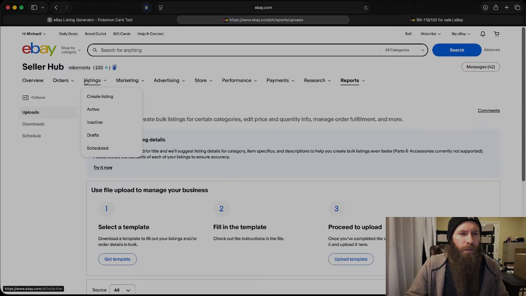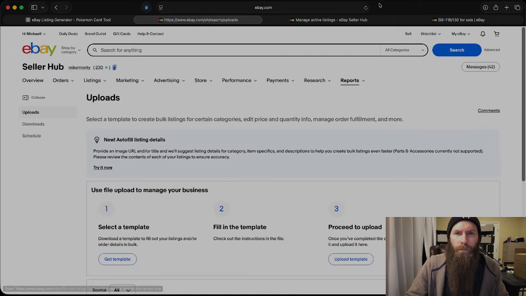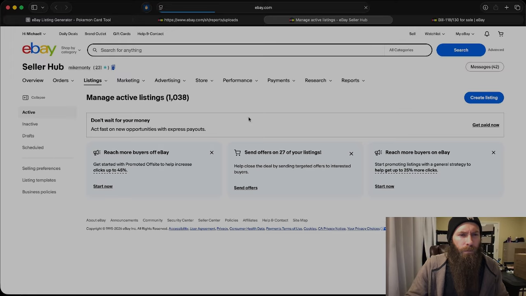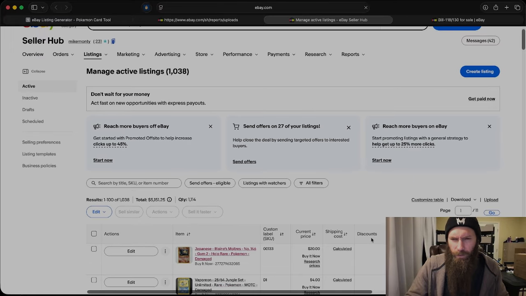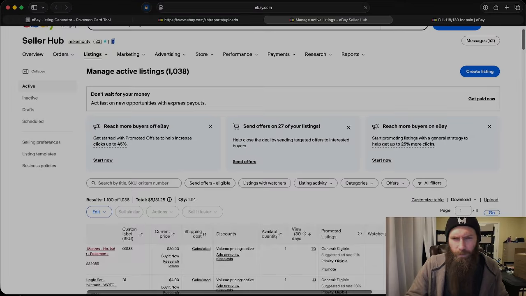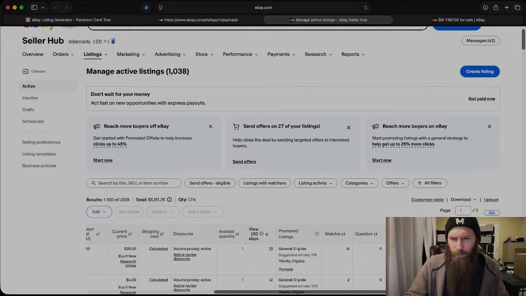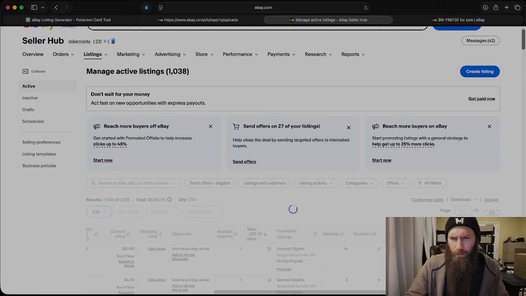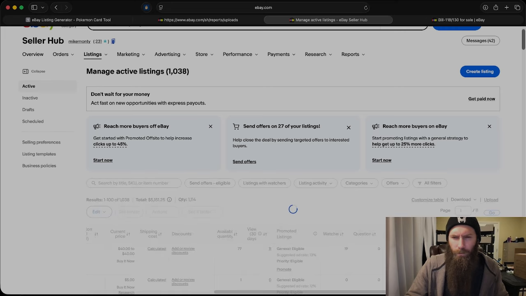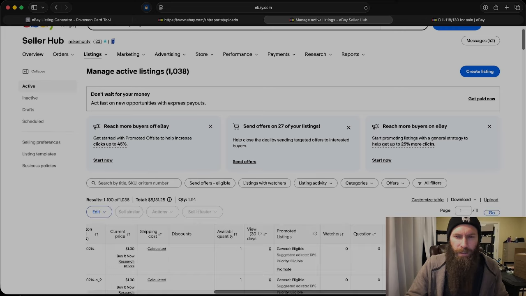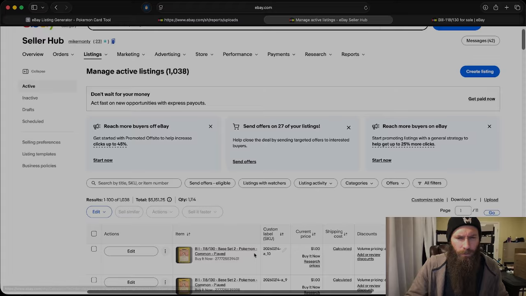What did I set my last ones to? Let's go to listings, active. Need to sort by start date. Okay, played came in at $1, so we'll just do the same thing on that one.